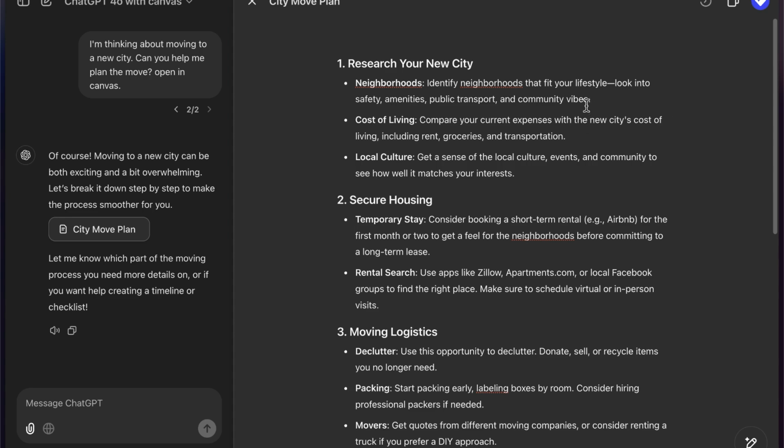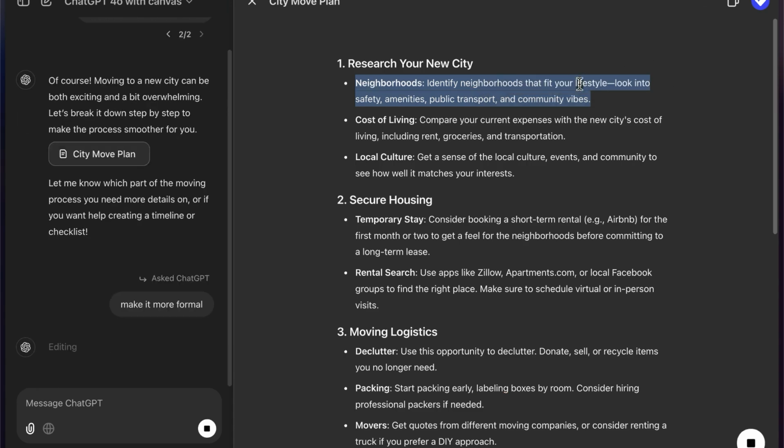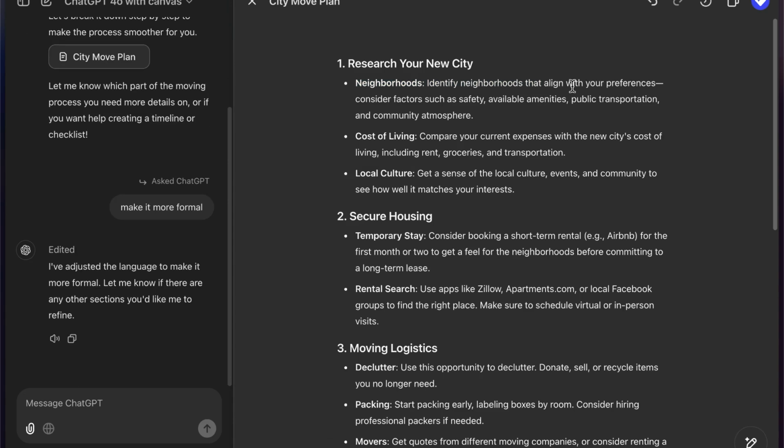If you go on the lines here, you can see a small icon appearing, this plus icon. If you click this, it says edit or explain, right? Here you can just chat with ChatGPT. Here you can say make it more formal. That's it. You ask, make it more formal. Now you can see that it is updated based on your instruction just for this part.